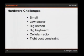If we look at the hardware team first, initially it was just Matt, one of my co-founders, because he had the strongest background in hardware. But we shortly found a guy that several of us had worked with before who was a very eclectic engineer who was really into solving the fairly wide variety of hardware challenges that were associated with this kind of device. It had to be small, it had to be low power, it had to have a large screen, which was contradictory with it being small, it had to have a big keyboard, which is also contradictory with it being small. Needed to have a cellular radio, which was fairly unusual stuff, at least to us and to this guy at the time, so that represented a unique challenge. And it had to be very, very low cost.